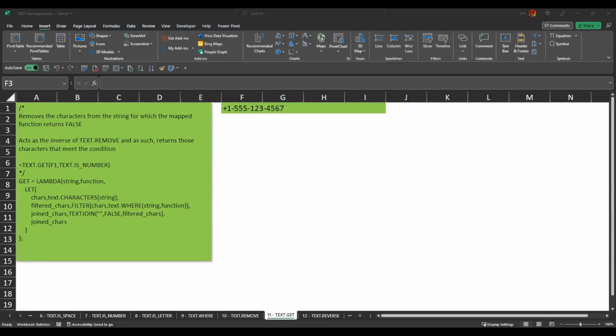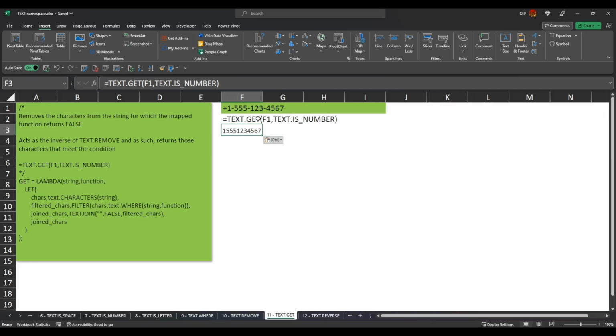This next function is called text.get, and it actually does the opposite of text.remove. We pass it a function and it returns the substring from the string that meets the conditions of that function. So in this example, I'm using text.get with text.isNumber to return the numbers from the string. The string has a plus at the beginning, it's got some dashes in it, and I just want the numbers.